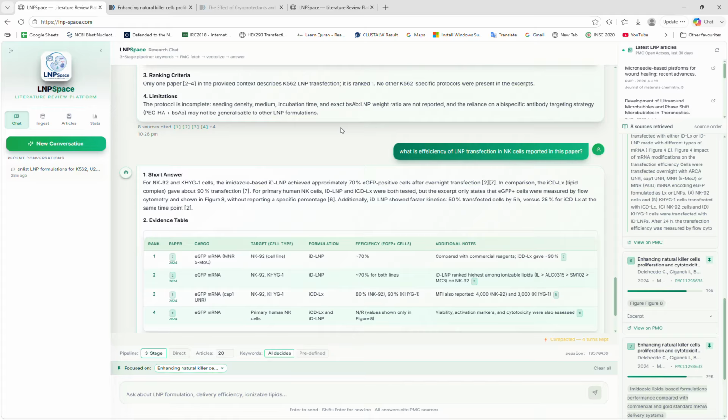Now, because I had run these queries already, I have shown you these first. Now, let me tell you more about this tool, what we have included in it, and what the different options are that you can use. For example, above the citation panel on the right side, if you see, it says latest PMC article.